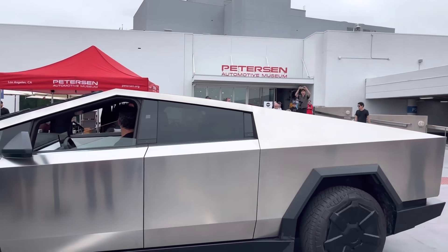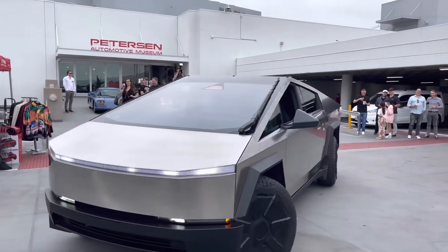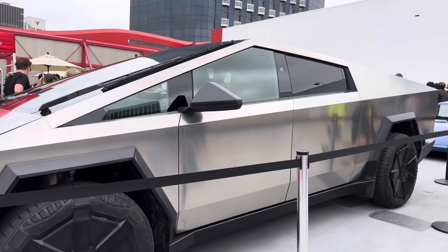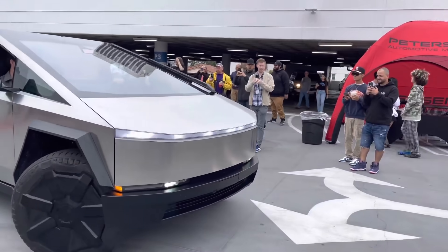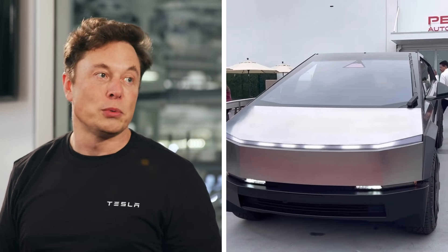These numbers demonstrate Tesla's commitment to meet the high demand for the Cybertruck and further solidify its position in the electric pickup truck market. While numerous Cybertrucks have been spotted online, there have been lingering uncertainties regarding certain aspects of the vehicle. One of these aspects is the presence of a rear light bar, which seemed to be absent in the newer prototypes unveiled by the company.